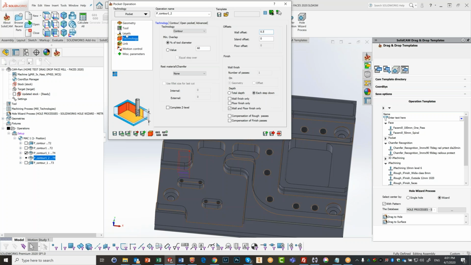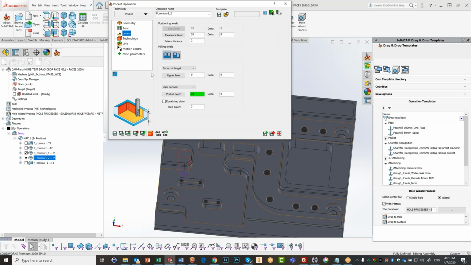And I just want to note one more thing. Go back to my levels. When it gets to the wall, it's going to do the floor and go straight to the floor. And my wall then, it's going to go down every 3 millimeters. Okay? I can change this if I want. I just want to show how this actually looks at the end.